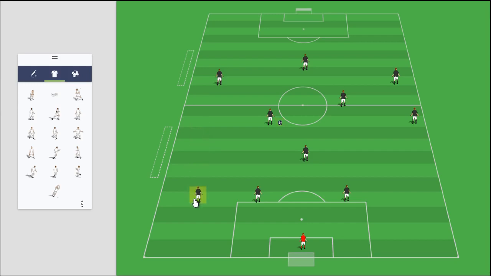Or you can be a little more defensive and have just the ball-side outside back getting forward in support of the play, so you're still getting 6 players forward with the ball. The numbers you can get forward, overlapping and underlapping and making inside runs to pull the defense apart and make it really difficult for the defense to adjust, is a huge strength of playing with the 4-3-3.